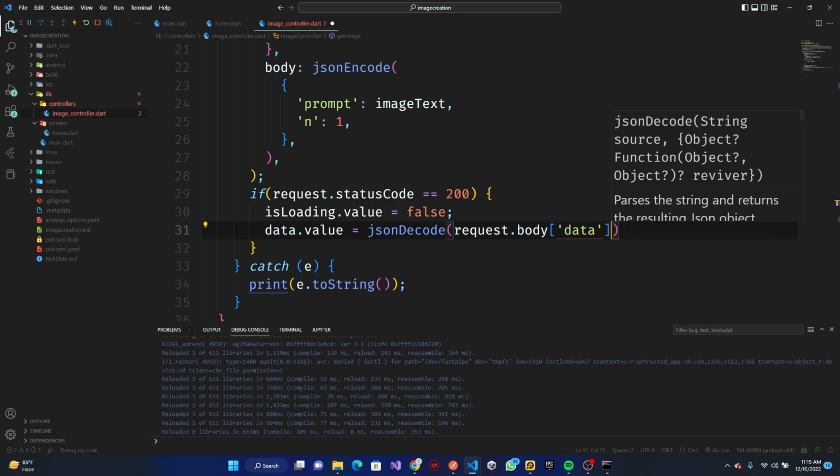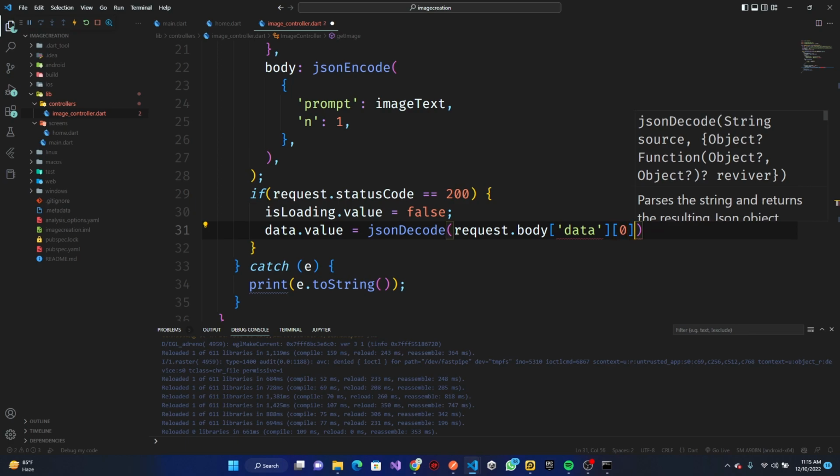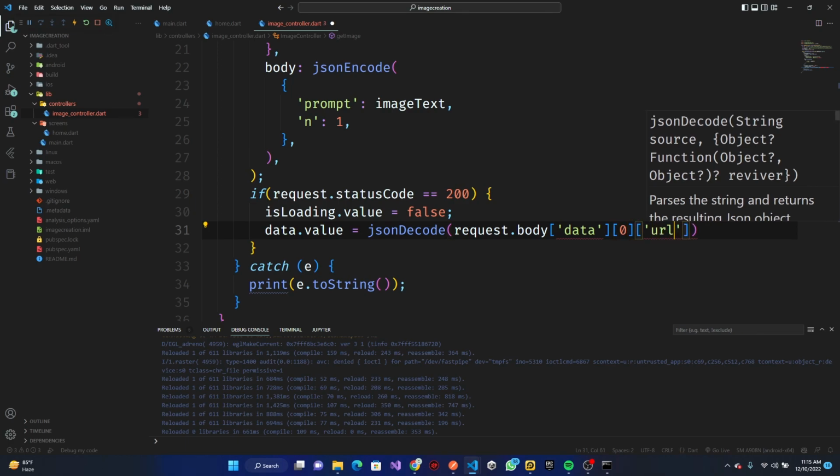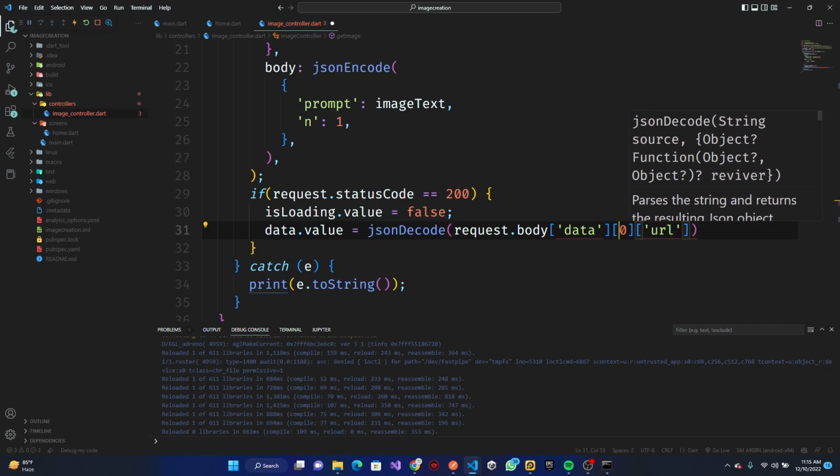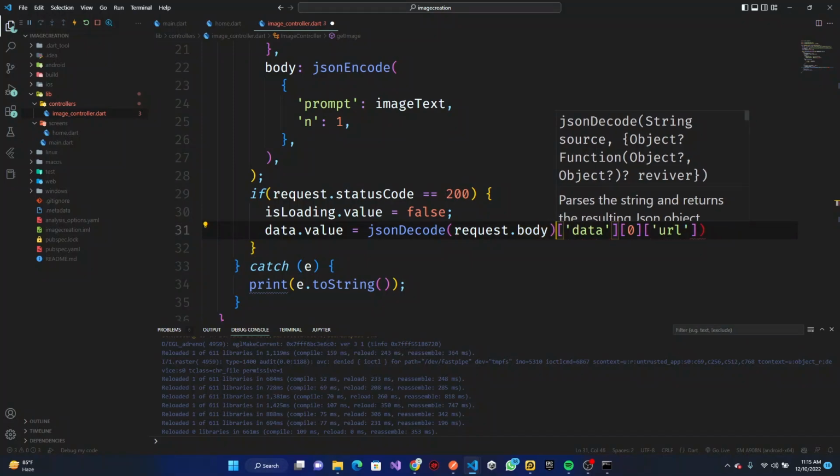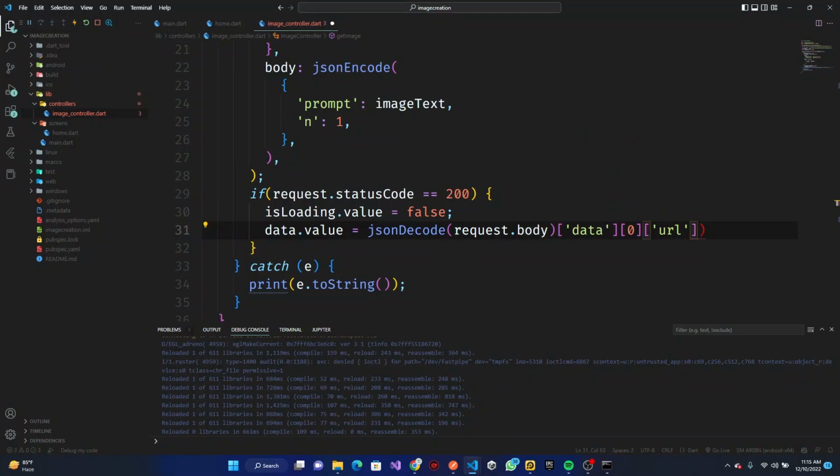We're going to select the data, then we're going to select the first index because it's a list. We're going to pick out the URL from it. You'll see the reason why we are doing this. So basically there's an error here. This is supposed to be like this. And also need to add, sorry. Okay, yep. We just need to come over here and do something like this, I believe.